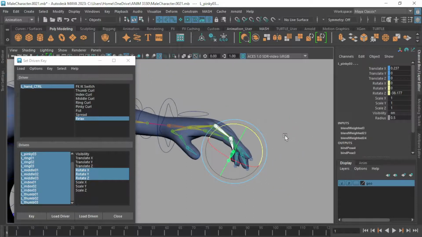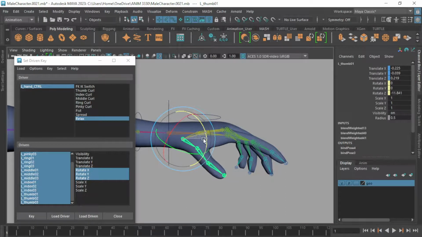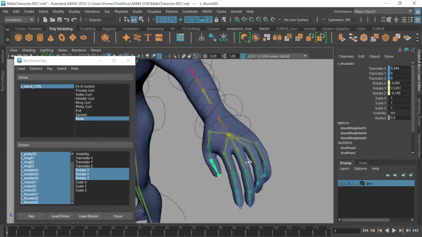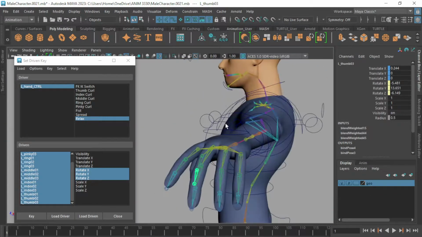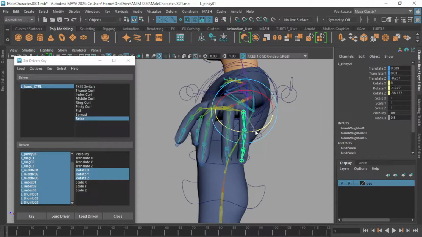Again, I'm lifting my hand up and just taking a look at my thumb and seeing how it relaxes down. There we go. I could continue this out a little bit, just to continue thinking of how a relaxed hand is going to look.